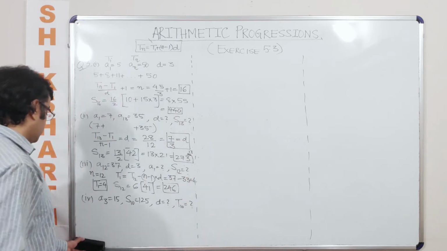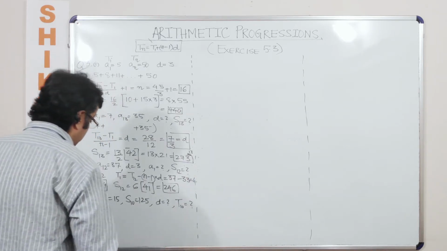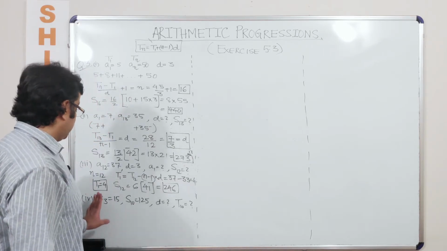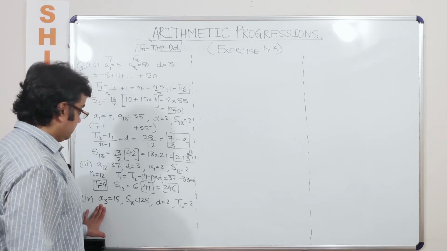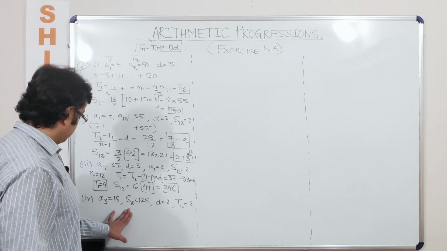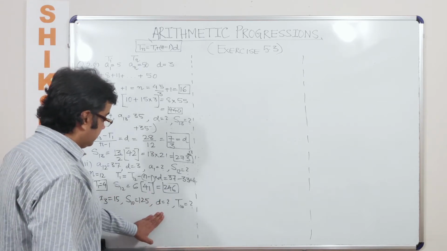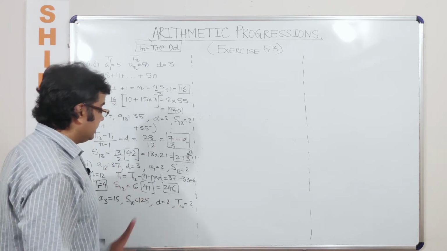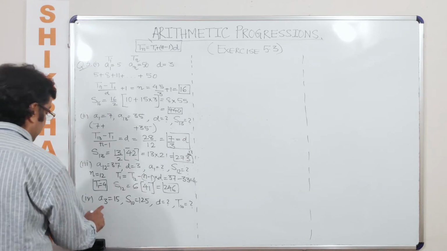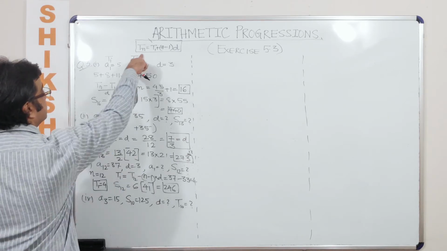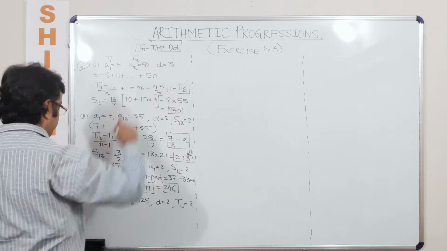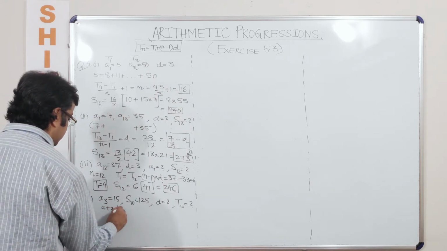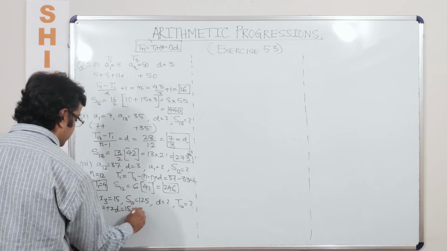So what do you do here? Okay, now we are given the third term, and we need to find out the common difference. We do not know the 10th term, we know the sum for the first 10 terms, and then we are supposed to find out the 10th term. So from here I'll be able to say, what is the third term? The third term would be the first term plus 2d. So I can say a plus 2d is given to you as 15. Let's say this is equation 1.